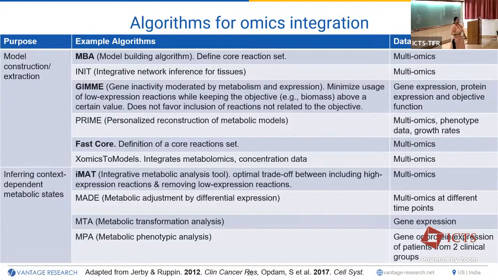So I have to really write it up. Please listen and understand what exactly is the usage of these algorithms. There are plenty of algorithms right now. We started out with FastCore, which is a second generation algorithm. Now we have an advanced version of it, which is called SwiftCore. If you read up on model integration or omics integrating algorithms, you will get probably more than 50 algorithms out there. Sometimes people use more than 5 different algorithms for the same study. So the question you're trying to answer determines what particular integration algorithm you use. That is the most important takeaway from this slide.